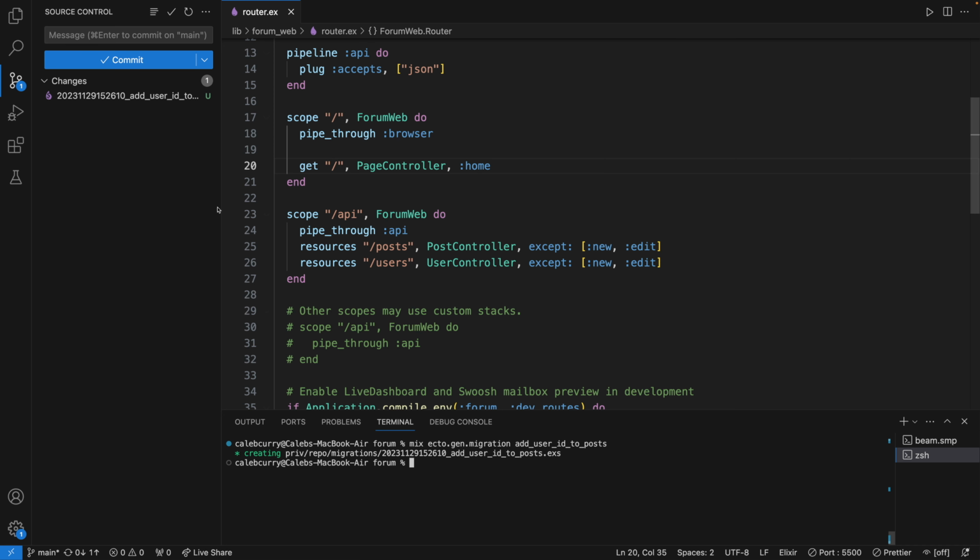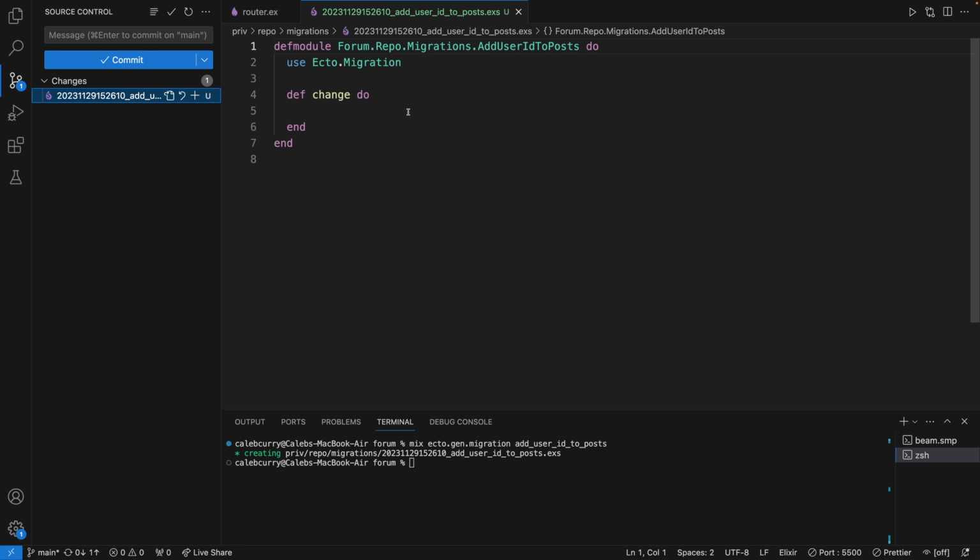And this created this file, but you'll find that when you open this file, it's pretty much empty. It doesn't know what to actually do, so we'll basically describe these changes here. So add user ID, references users, and then on delete, we'll say nothing. So this describes our change, and then we can apply this with mix ecto.migrate.